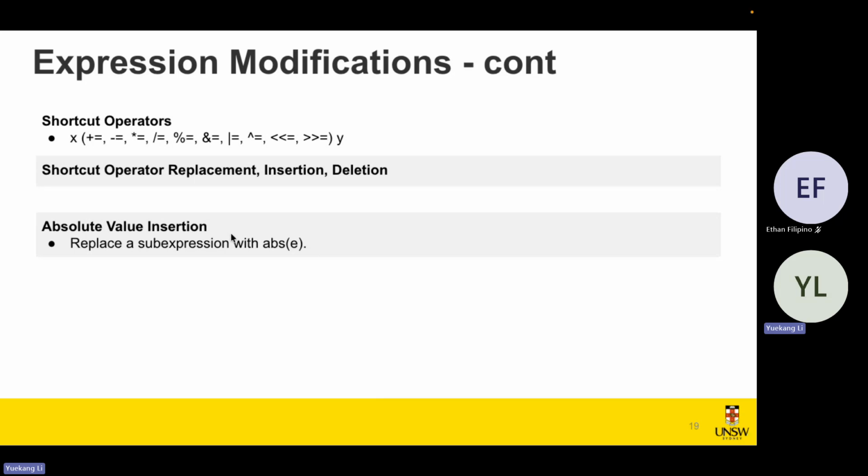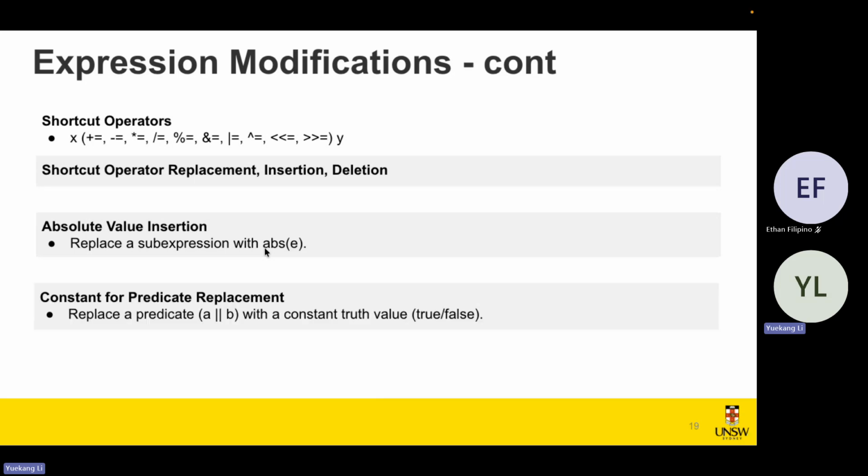So this is to consider the arithmetic errors which we can make by mistaking the value range of some parameters. And we can also try to use constants to replace some predicates for conditions that need to be calculated from variables. We can replace them with some constant values like constant true or constant false.